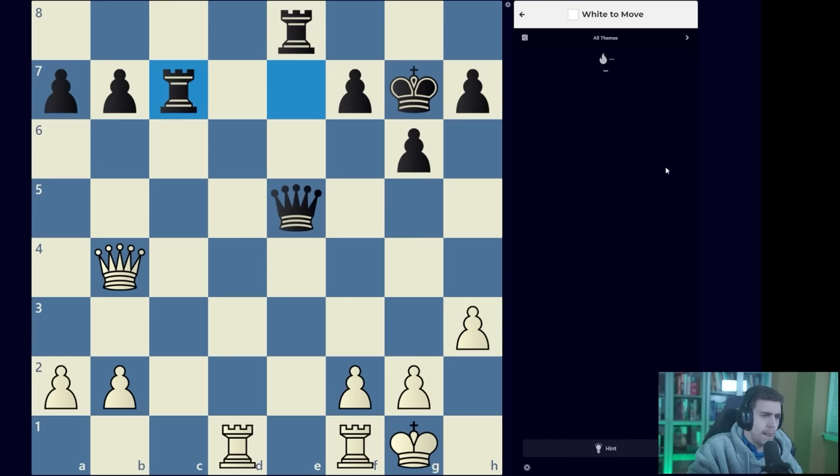The first exercise looks like a simple position — material is equal. The first thing that jumps out is the alignment of the queen and the rook. The queen is vulnerable and the rook on E8 is undefended, so immediately rook E1 comes to mind. But there are two rooks we can put on E1, so tentatively this seems like a comparison exercise: we have to compare rook D1 to E1 and rook F1 to E1, and be very concrete about it.